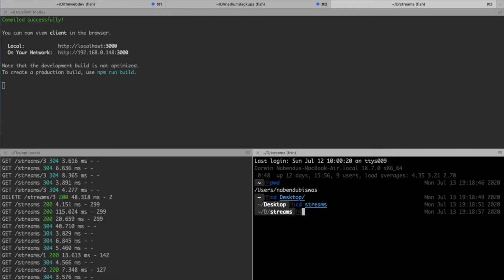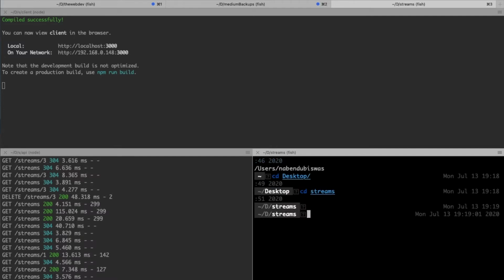Yeah, I have to go to the streams, and after that in the streams only I have that API and the client. So here I have to make a mkdir rtmp-server, and then I have to cd to it, rtmp-server.